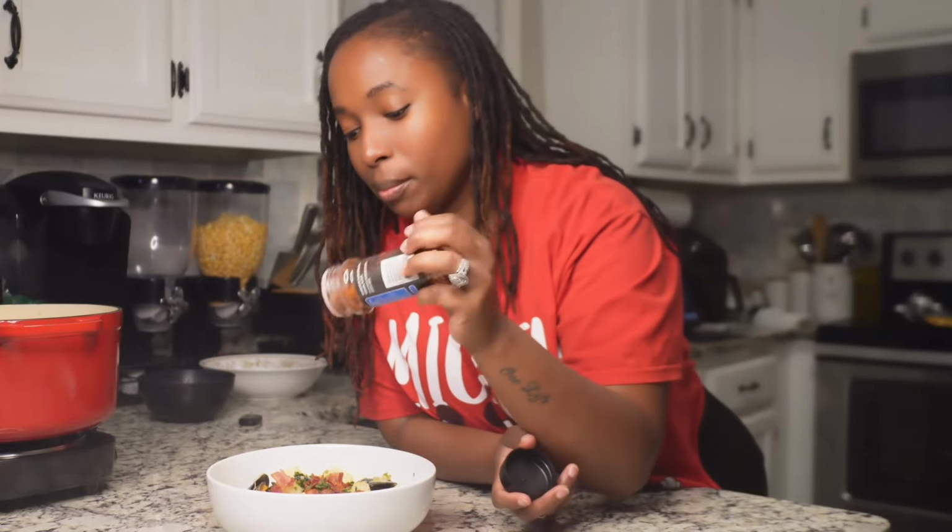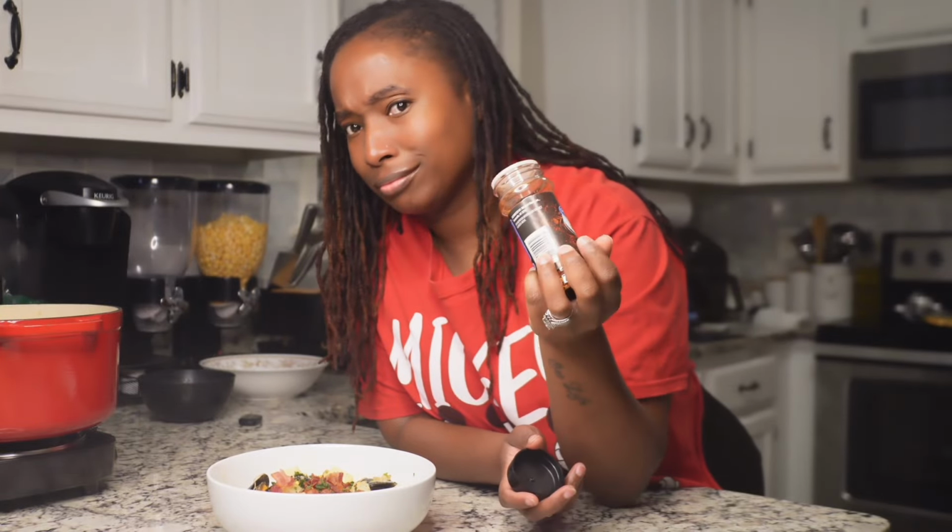So y'all know I'm adding a little red pepper flakes because I got to. Because what? Duh. That is some clam.